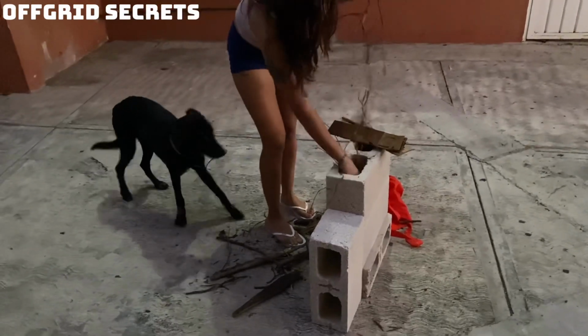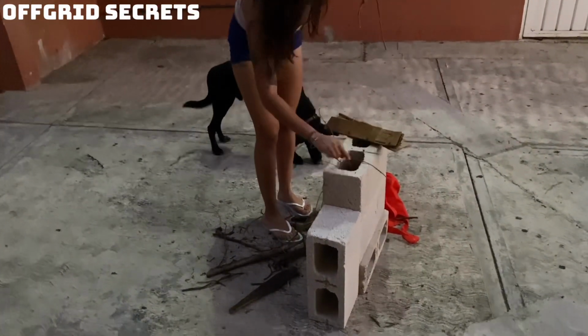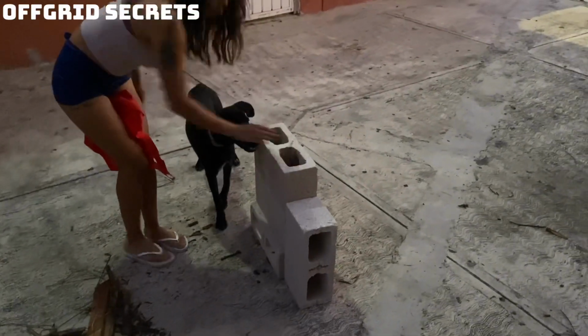My dog. Want more? Oi, Jack. He's stealing. All right, that should be good. Save the big pieces for later.